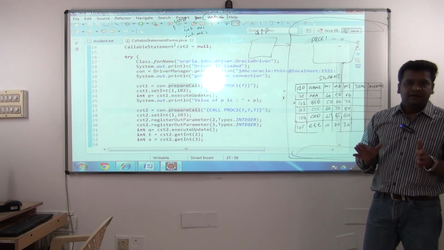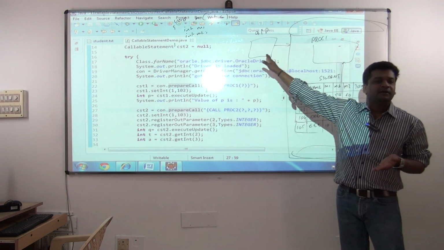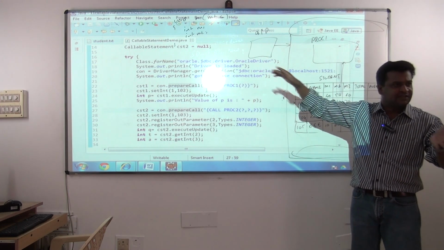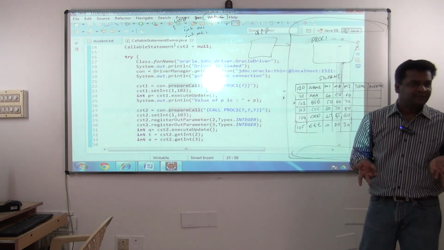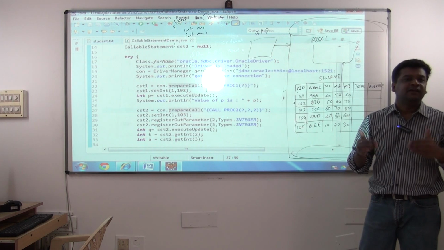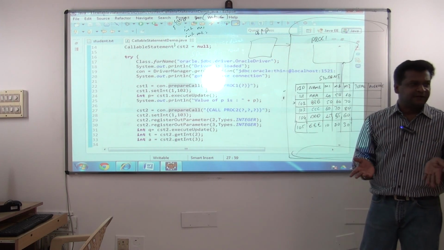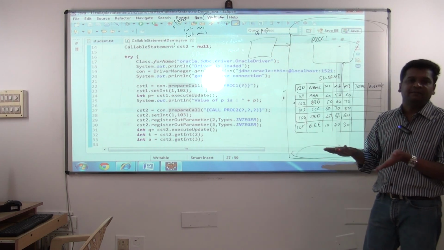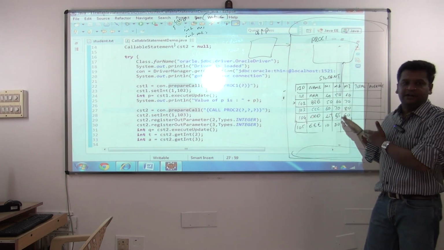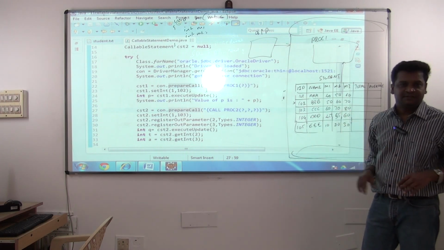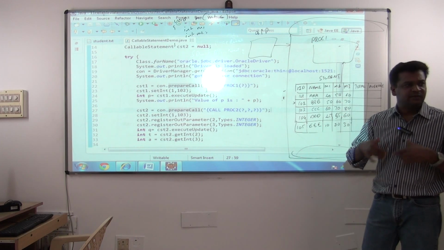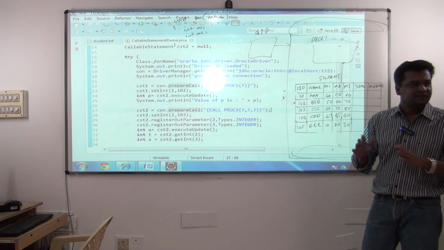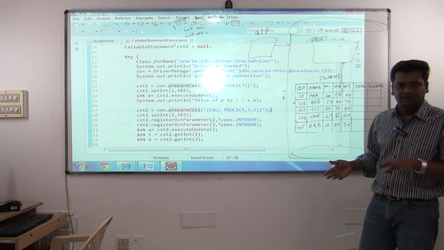Right now, till now I have not shown you how to write logic on the application side. From next class we'll start off, we'll be doing that only. Understood? From next class we'll be writing complete logic on the application side only. But today I'm showing you how to write application logic on the database side and invoke it from your application. This is the last. From next class we'll be fully concentrating on writing logic on the application side. That time it will become very clear to you.